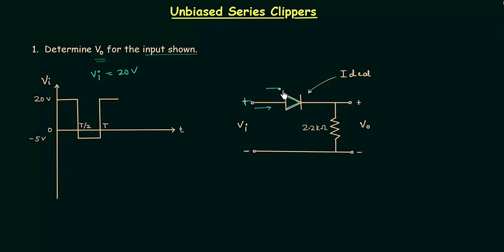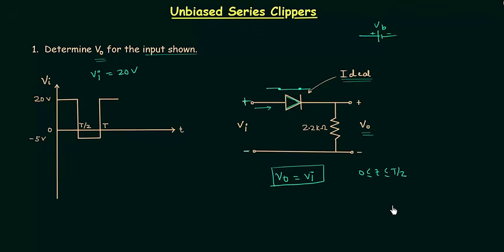So the diode is forward biased, and I will replace it with a short circuit because it is an ideal diode. If there is an actual diode, then we have to replace it with the barrier potential VB, but we have an ideal diode, so we can easily replace it with the short circuit. And now I will find out Vo using Kirchhoff's voltage law, and it is equal to Vi. Very simple. In the next step, we have to find out the output voltage Vo for the next half cycle from T/2 to T. This is when the time is from 0 to T/2.